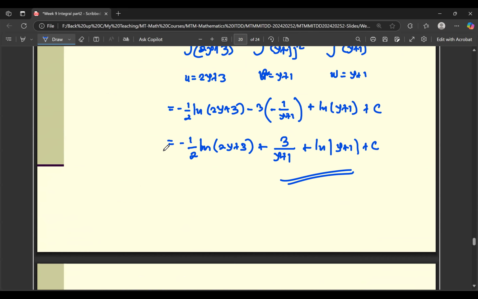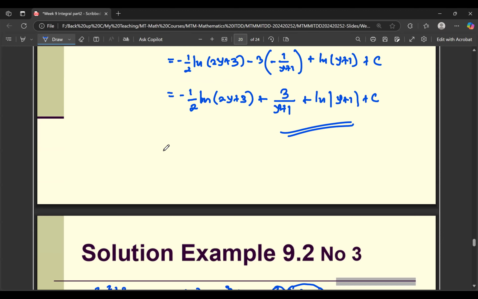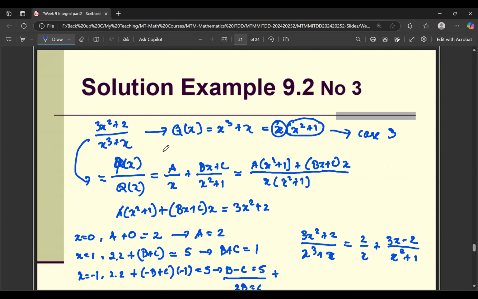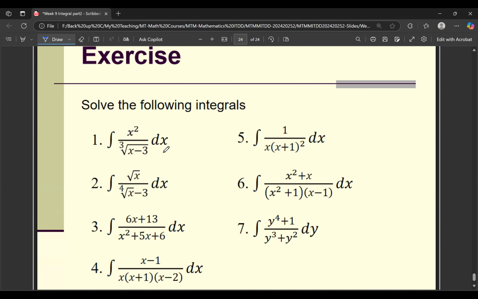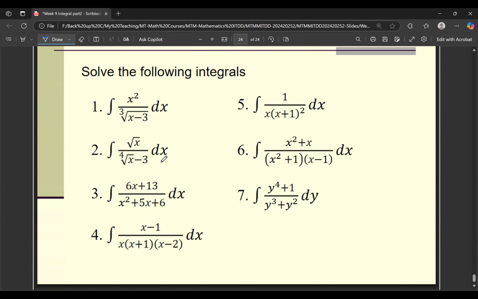Okay, after you make it detailed, write down by yourself the solution of number one, two, and three. You can continue the solution of this exercise. I can solve it for you because we have a limitation of time to solve it one by one. I give you the clue how to solve this problem, and please continue it by yourself.